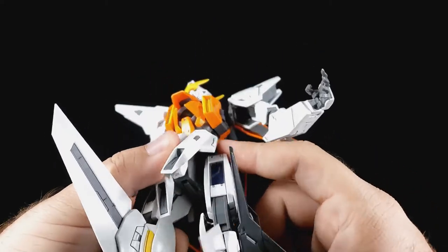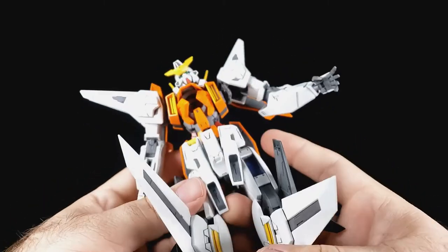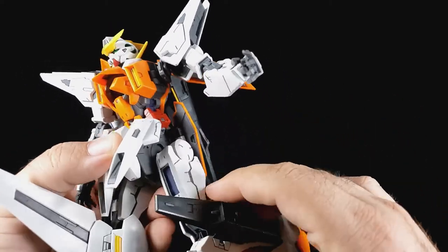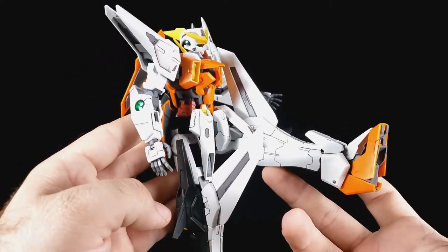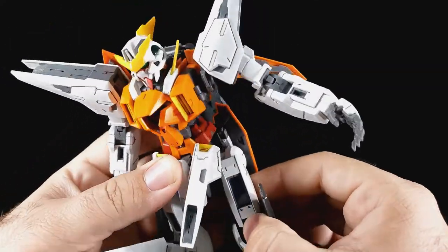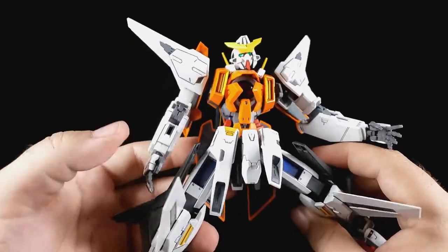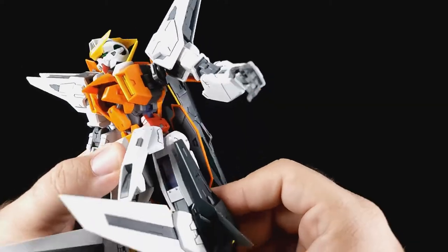And then you do have drop-down hips, which is interesting because it brought out this whole little thingy at the actual base of the crotch right there. So both hips go together, so it is what it is. And that will allow you to get a better chorus line than you could have before. Mind you, the knee wings are kind of an issue. Okay, come on. He doesn't have side skirts, so you would think you can get a decent split. Just everything else is sort of in the way. Just be wary of that.